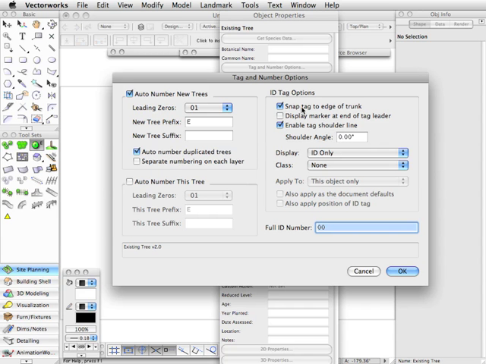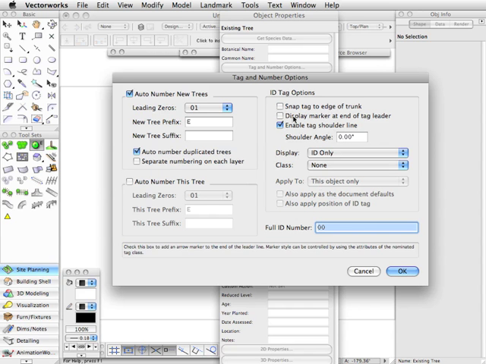The ID tag options, if you have this one checked, then the leader line from the tag will just automatically point to the edge of the trunk. If you turn that off, then you will have the ability to point the leader line at any point on the tree, so you'll be able to actually put the leader line on the edge of the tree or in the middle of the tree or anywhere you like.